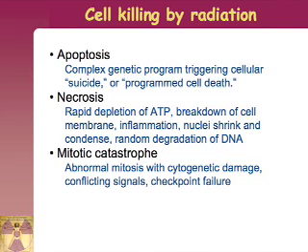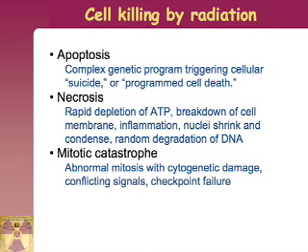So a little more specifically now, instead of just looking at these curves, how do cells die after they've been exposed to radiation? Maybe they've tried to repair their damage and haven't been able to do it. Well, then what? One of the prominent ways that cells die is apoptosis. This is a genetic program, a very, very tightly regulated way for the cell to essentially commit suicide, also referred to as programmed cell death. This is a very prominent response in a lot of the rapidly dividing cells, so blood cells and cells in the gut will tend to undergo apoptosis in response to ionizing radiation when they die.